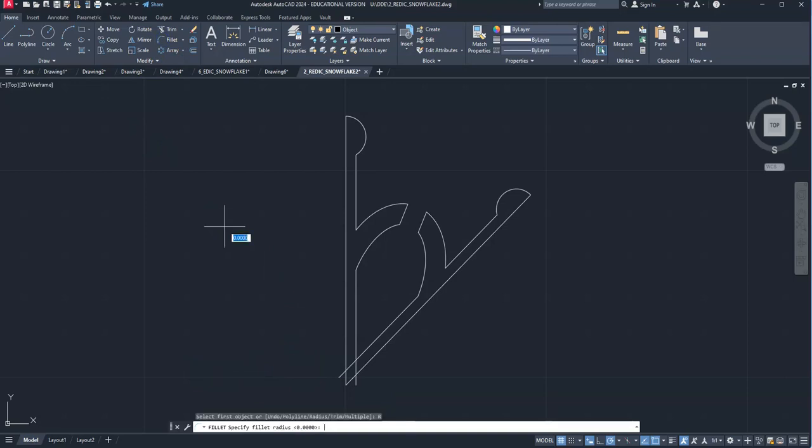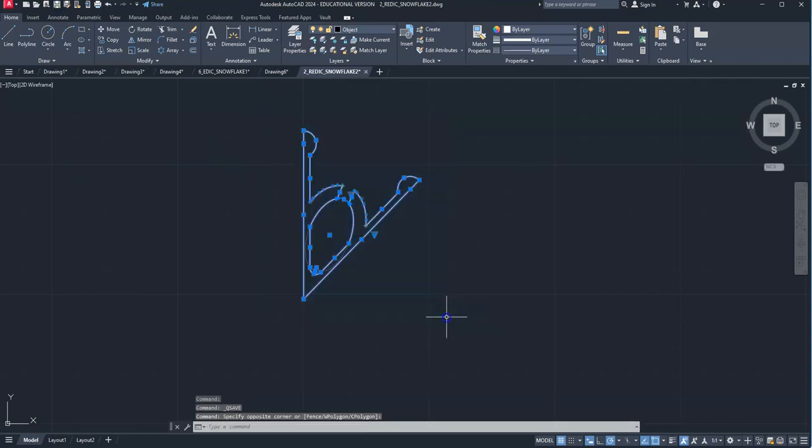Fillet, radius of 0.125, and I'm just going to click on my 2 lines to create that. There you go. Now I just did a little bit of work, I just saved, but because AutoCAD is behaving funny, anytime I do something I don't want to have to do again, I'm just going to press save.